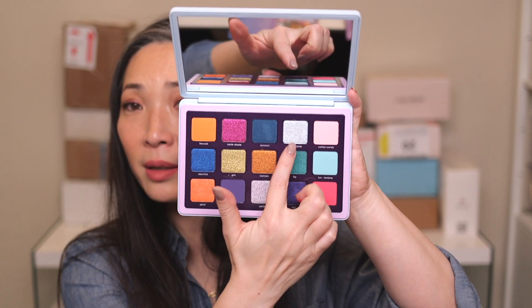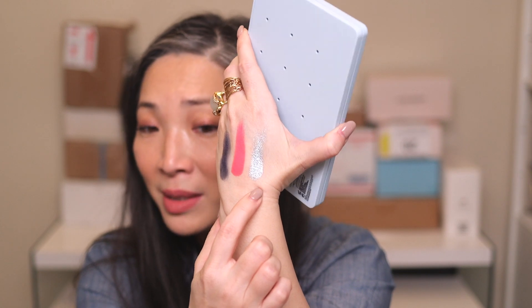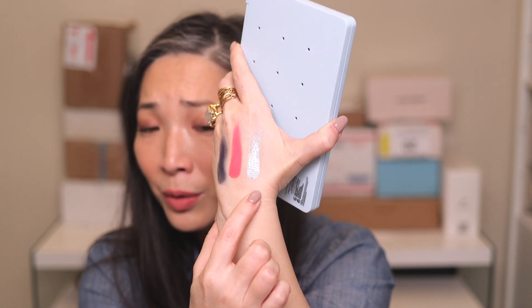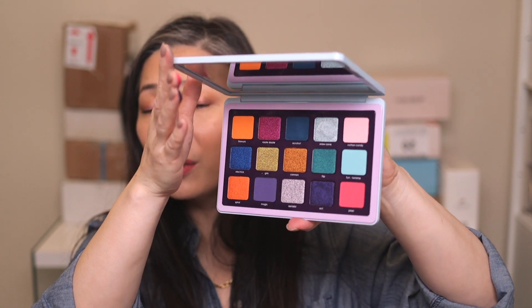Let's do this Snow Cone shade. Wow, look at that minty metallic! Good gracious, that is incredible. I am definitely going to be using this in an upcoming video. This is way out of my comfort zone, but if there's anyone to tempt me, it's Natasha Denona. I'm really excited for this, and a huge thank you to Natasha Denona for sending this over to me. I'm just so humbled — thank you so much.